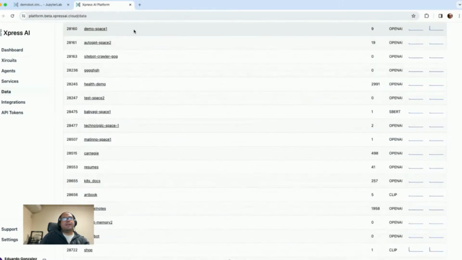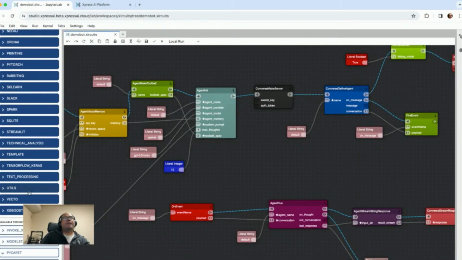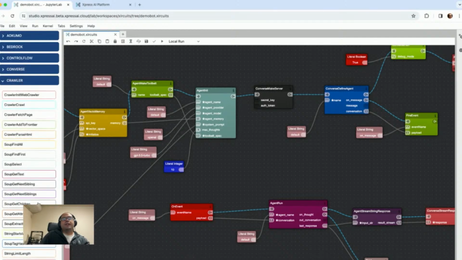Yeah, and here's a knowledge base. So like if I wanted to have the Kubernetes documents crawled, I can have them in here and have that be a thing. And I would say the other thing is we have this crawler component library that allows you to define how it grabs things, right? So you're not stuck with whatever it thinks your documents should be.